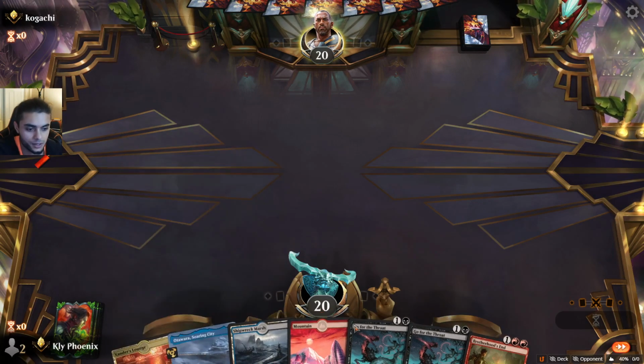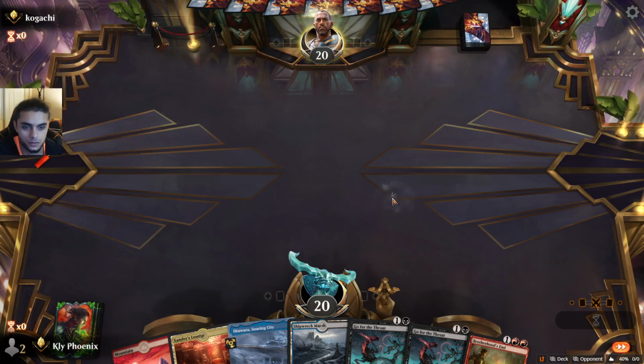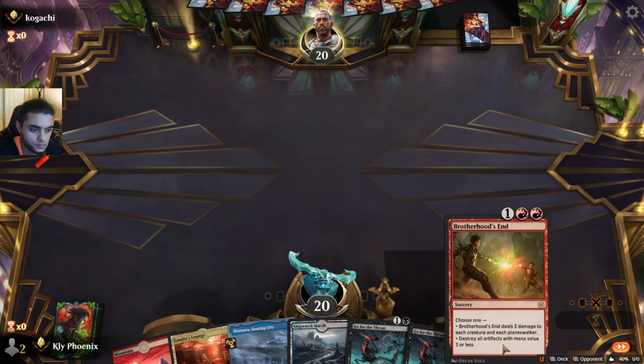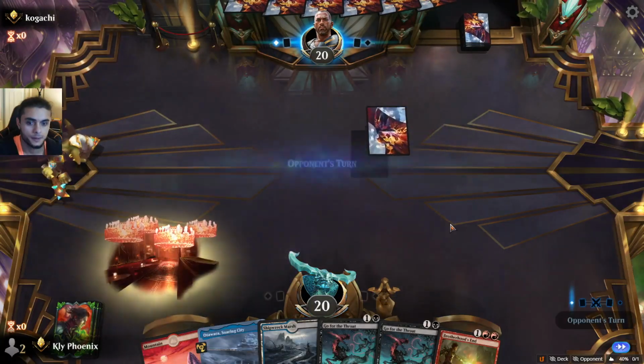So we're playing like a removal heavy hand, obviously. Brotherhood's End. I think this card is really, really good. Like, really good. It's more of a control card, I think.